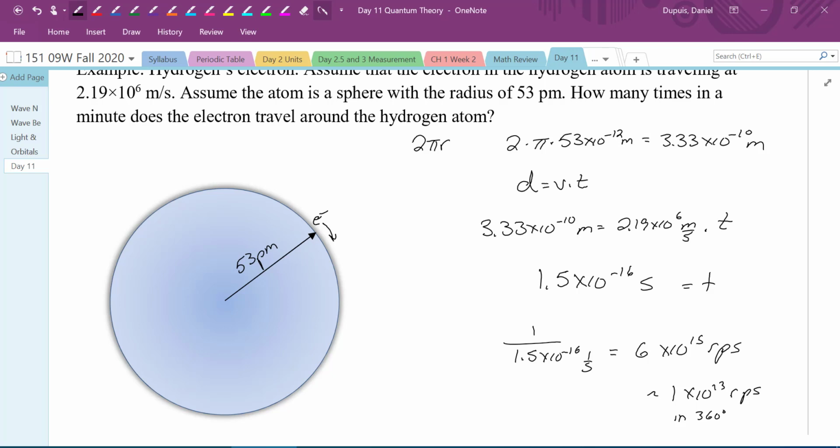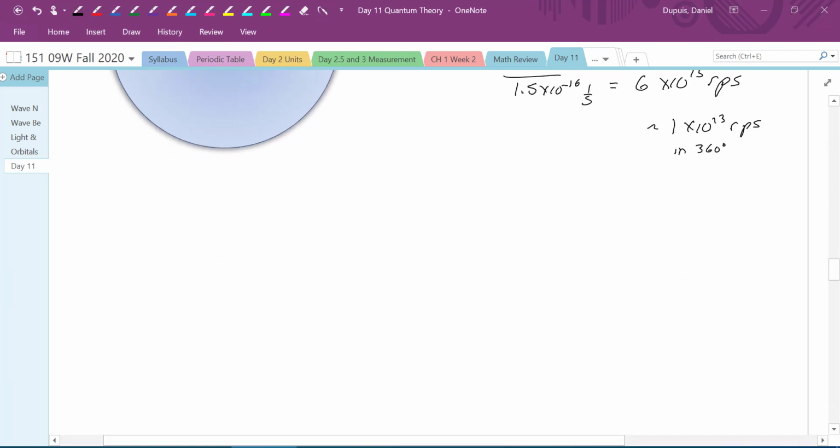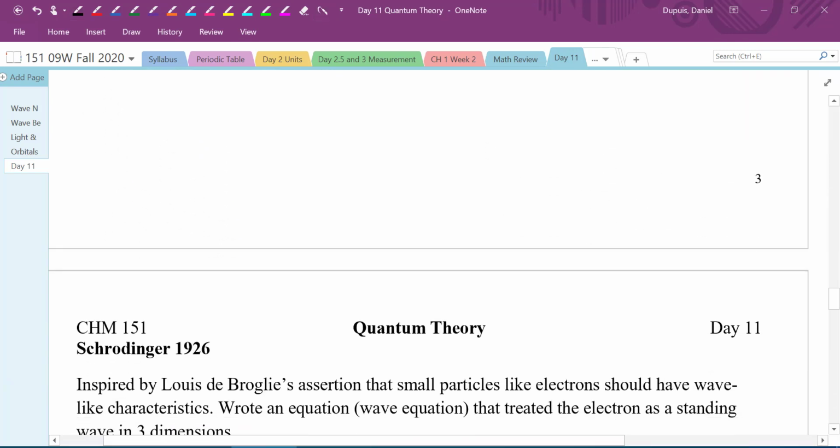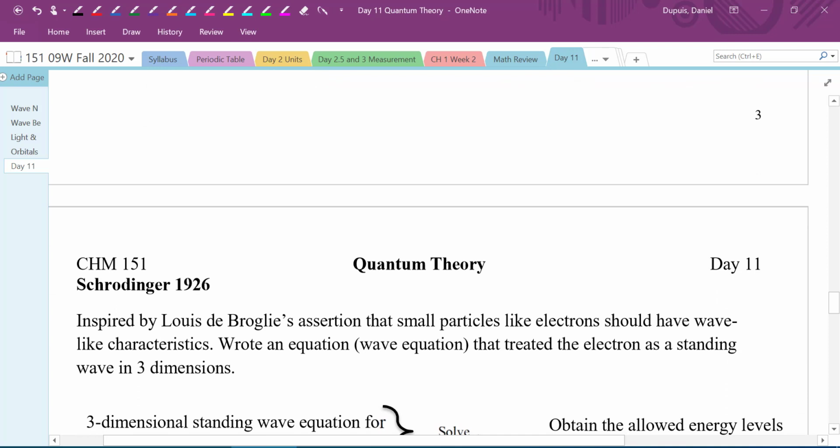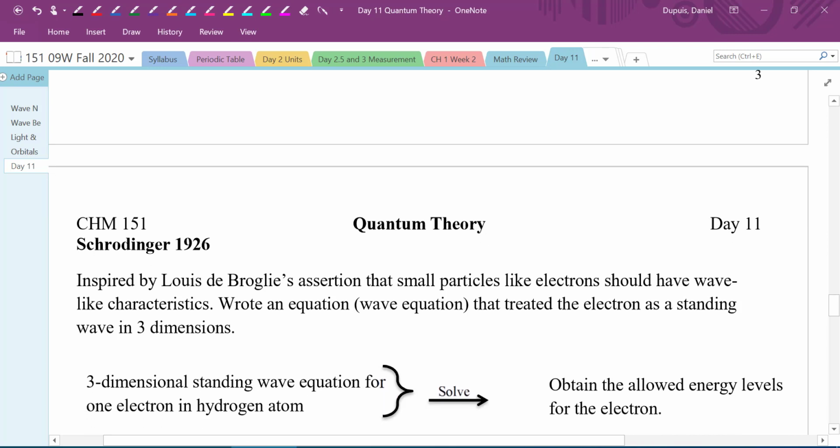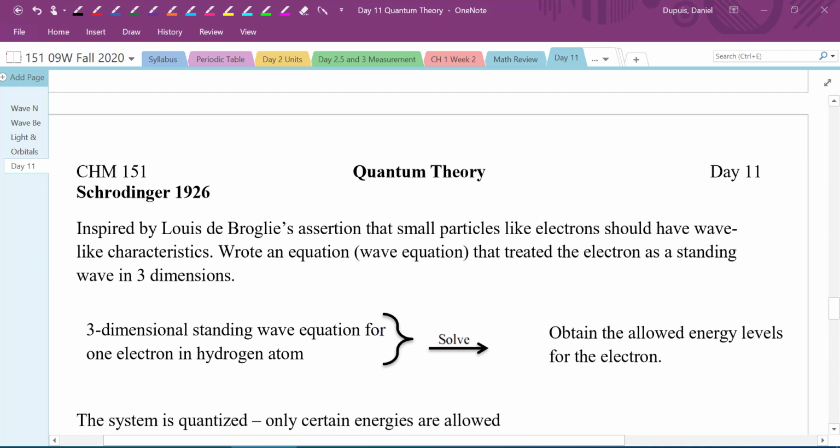All right. So since it's moving so fast in such a small area, and we can't actually get a picture of where the electron is, that's not possible. Some very smart people, smarter than me. 1926, Schrodinger and his cat. Some of you guys know his cat. There's a kind of funny little thing in the Big Bang Theory where the actor does a pretty good job explaining Schrodinger's cat, right? But he said he's going to treat the atom and the electron as a wave in 3 dimensions, right? Which is kind of fun, right?